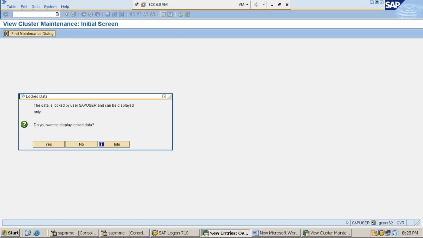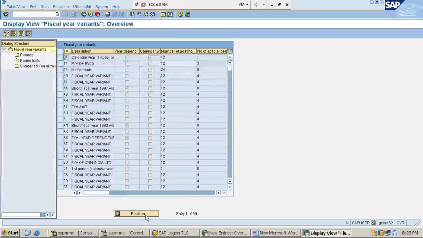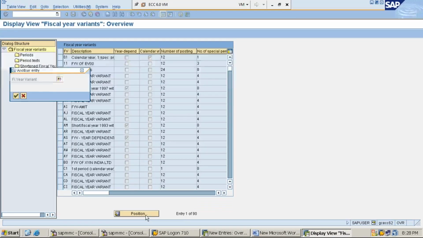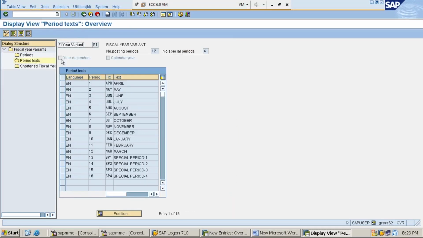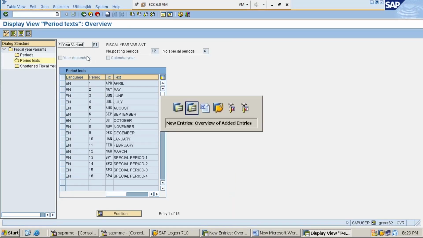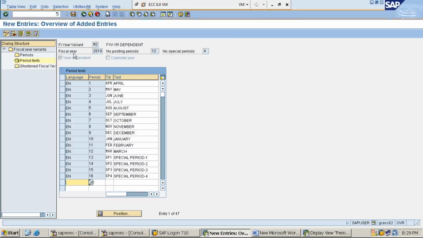If I select M1 and double click on period texts, below M1 you do not have any year, but in M2 you have fiscal year.